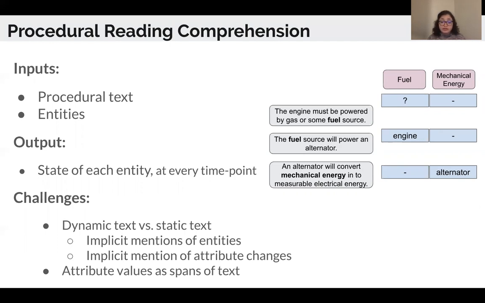For example, if you look at sentence 2, there is no mention of mechanical energy, or explicit mention that the fuel is getting destroyed. Also, the other challenge is due to the fact that we want to predict attribute values as spans of text instead of predefined classes, which gives the model more ability to generalize beyond what we can predefine for the problem.